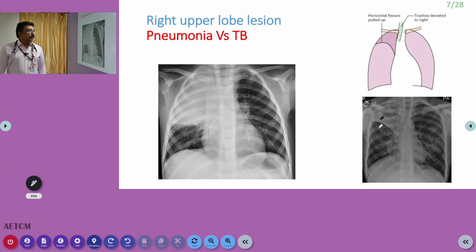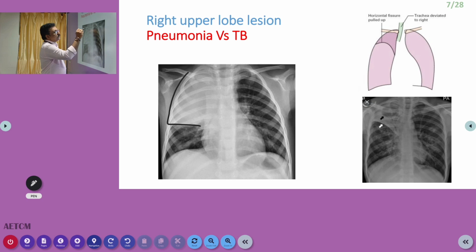Now this is an upper lobe white lesion. You can see uniformly there is a homogeneous opacity on the right upper and mid zone. So you can see this is upper zone, this is mid zone. So both upper zone and mid zone there is a homogeneous opacity. It can be pneumonia. Why it can be pneumonia means this looks like an acute inflammation. Your interlobar fissure is sagging down. When the interlobar fissure is sagging down, that indicates some edema. The edema is there, that's why it is sagging down. This is mostly seen in pneumonias.